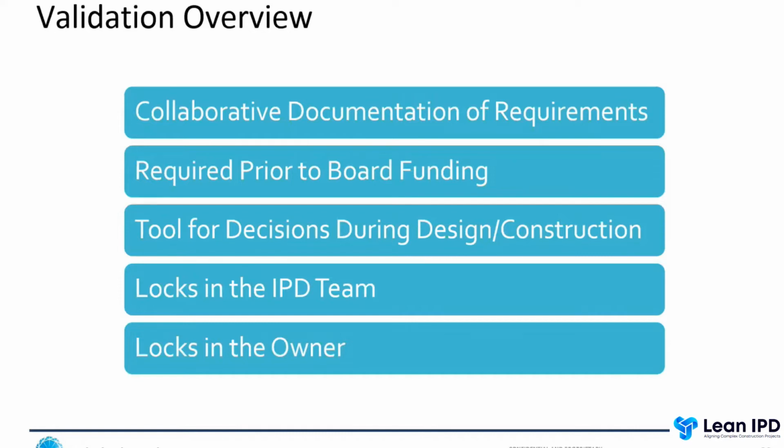So this stage gate is designed to do one single look at the job and get everybody on the same page. And then once we complete this validation study, it locks in the design and construction team. We actually have a multi-party contract where they'll put their profit at risk. And it also locks in the owner, which says this is the scope that we've agreed that we want to buy. And so we can't change that without going through a pretty rigorous change management process.